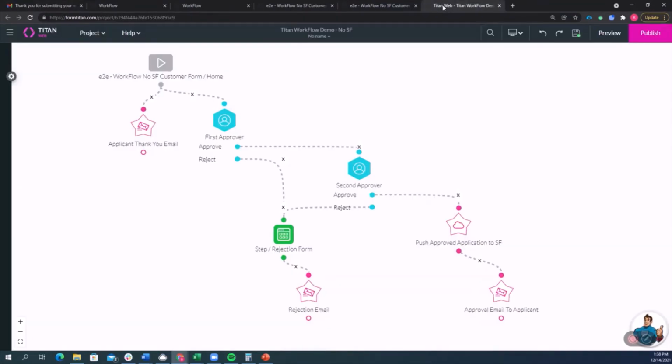So this is just one way that you can make the lives of your staff, the lives of your customers easier by using a Titan flow to connect the business processes in exactly the way that you're looking for. So stay tuned for more from Titan and more from Titan Flows, and you'll learn how you can make Salesforce an even more valuable place for your data.